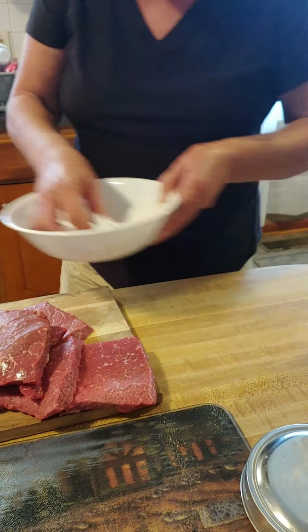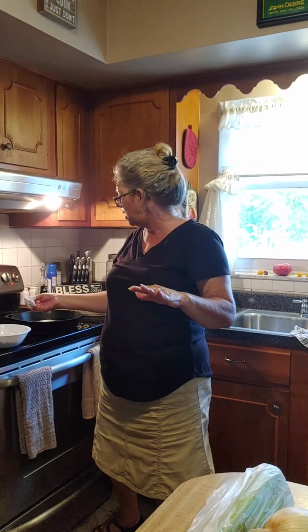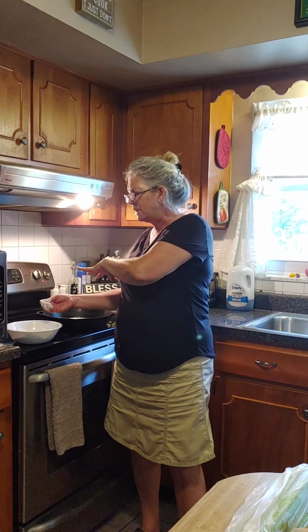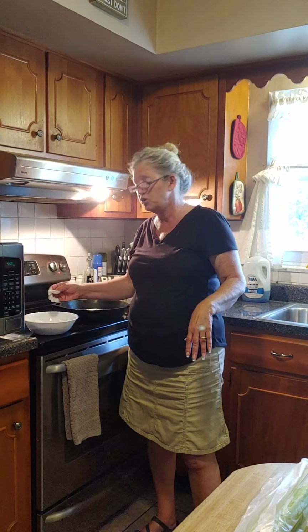I'll be real stingy with it. The skillet needs to be hot. So I'm going to go ahead and dredge it and let this heat up real big and get the meat in there, and then we'll come back and we'll do some vegetables and I'll show you what we're doing.